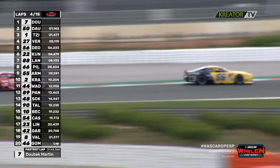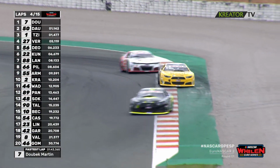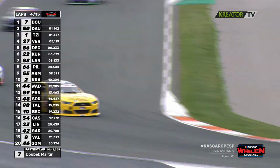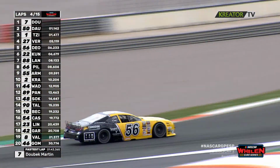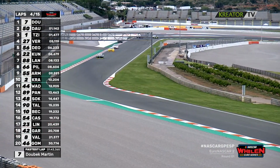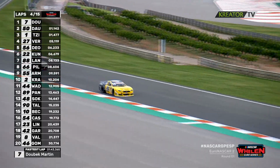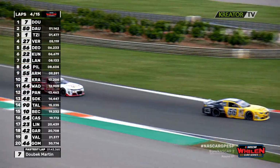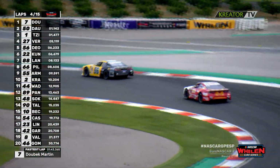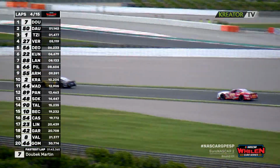He's managed to catch up with the 56 Cal racing machine of Advait Deoda. So that's the leading Chevy, Justin Kuntz, lying in 6th position overall, the hugely experienced German, looking to try and close in. Justin Kuntz raced in EuroNASCAR Pro last year. He raced in EuroNASCAR 2 back in 2019, where he finished 9th in the standings. He was 9th in 2018 as well. You've seen that number 22 car in the hands of Justin Kuntz. Justin has been out racing in the States as well before, in the Camping World Truck Series.